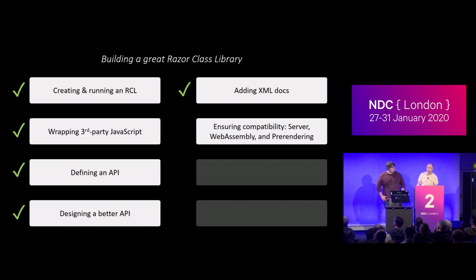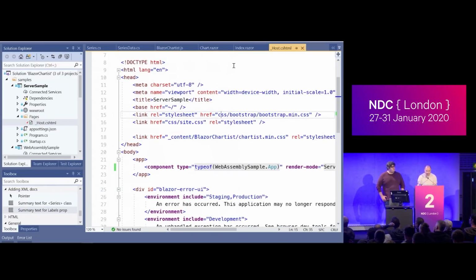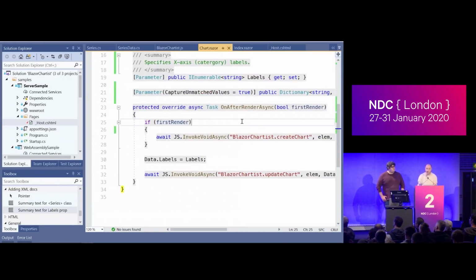So what does it take for you to ensure compatibility with the pre-rendering mode? Well, there's basically just one rule for that as well, which is also to do with JavaScript interop. When you are doing JavaScript interop, you need to understand that that does not make any sense during pre-rendering. Because during pre-rendering, there is no browser, therefore there is no JavaScript, therefore you can't interop with any JavaScript. So if you want to do JS interop, make sure you put it in the onAfterRenderAsync method and not inside onInit or onParametersSet, because all the lifecycle methods run during pre-rendering as well, except for this one.